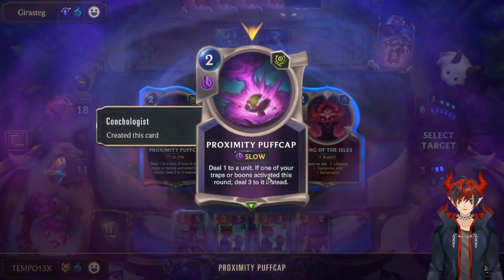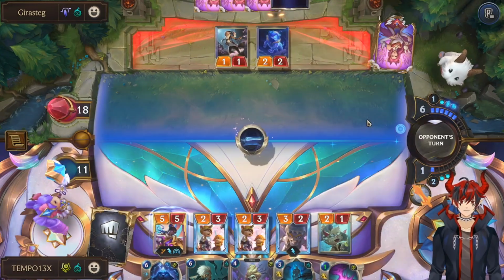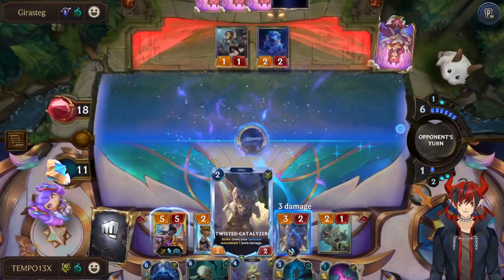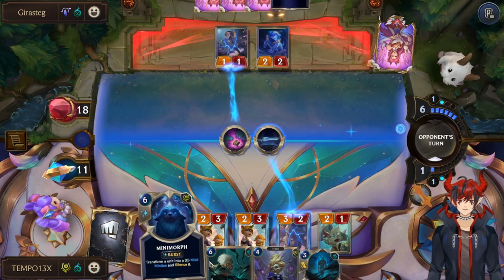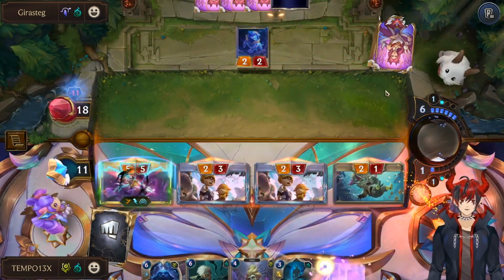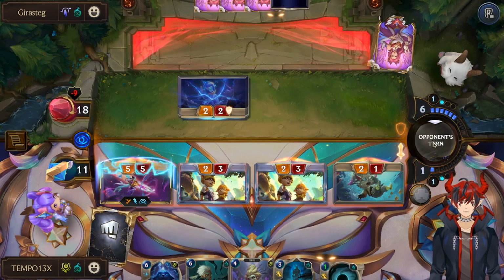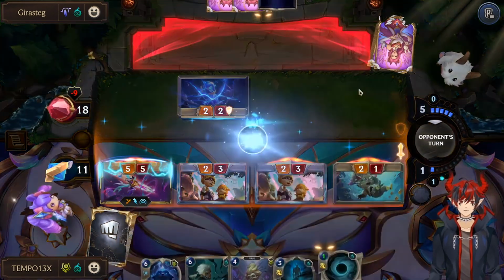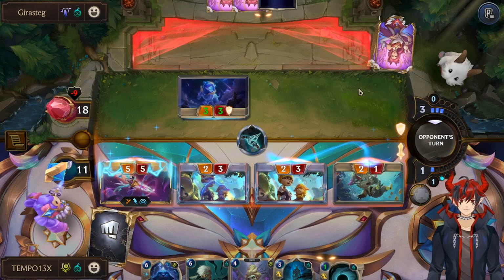Quicken. Deal 1 to a unit. That's pretty good. Let us take a peek at life beneath the waves. Calibrum. Okay. We will respawn with a fast speed proximity puff cap, and then we'll attack. Get a new darkness. And light. Yeah. El Cascade. That's cute. And a Vile Feast. Hey, yo, chill out.